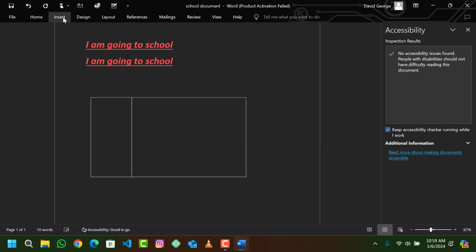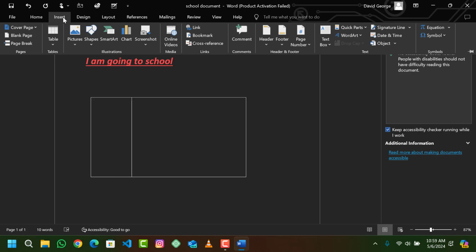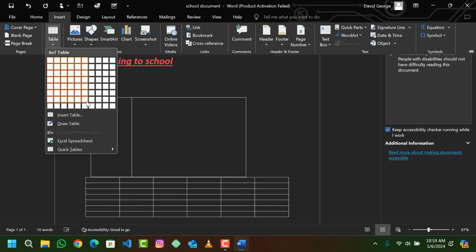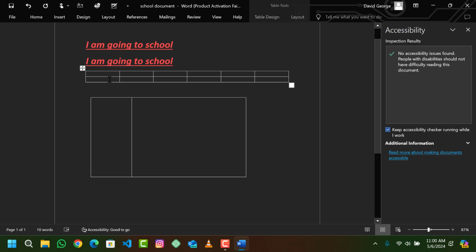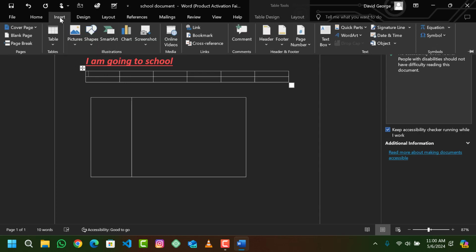Okay. So when I want to insert a picture, a shape, either a chart or a smart art, I can come here under insert. So I can also insert a table. You can see it there. I will choose the number of horizontal or vertical cells I need. When I choose 4 and 4 here, you can see it's showing 4. When I choose 8, it depends on the number I want. When I choose, it will create it. See, when I click on it, you can see the table there under insert. I believe you can see it.